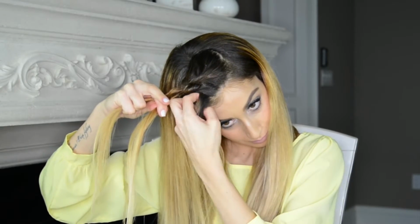So what I'm doing first is twisting both sections of hair towards my face, and then I'm combining chunks of hair from the outside of the twists into the twists, and then I'm twisting them again towards my face before I wrap them around each other away from my face. This one can be a little bit tricky if you haven't done it before, but I promise you it's so easy once you get it, and it's totally worth it.